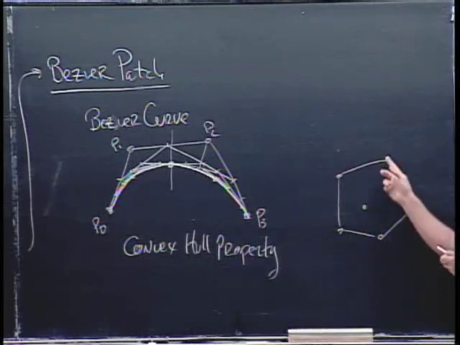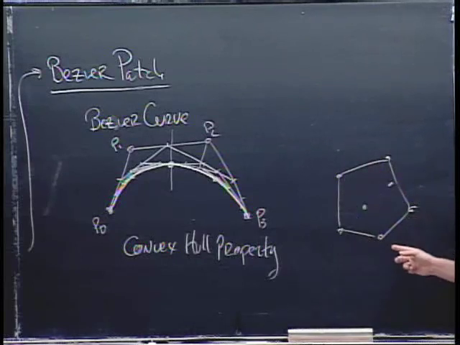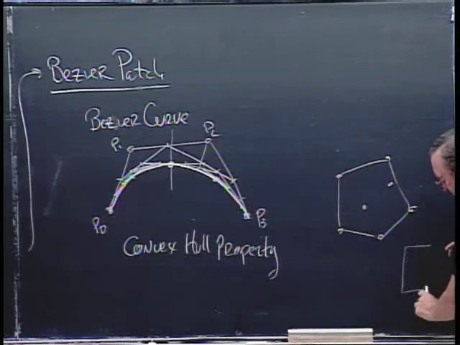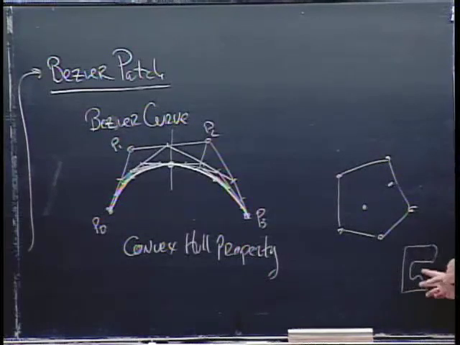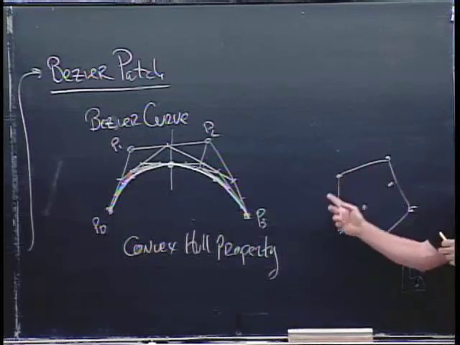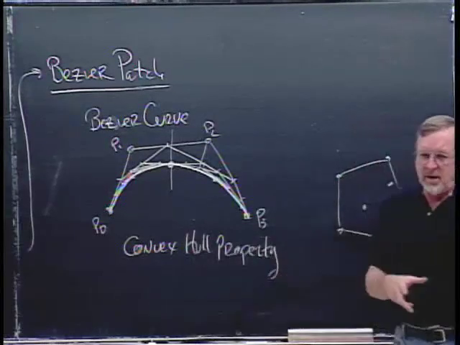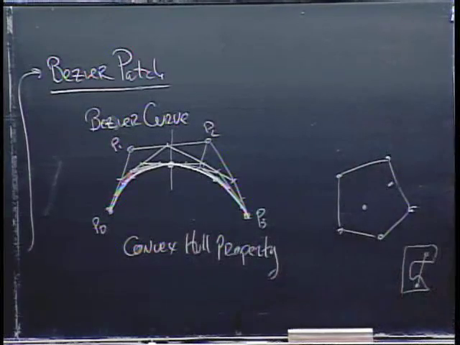Now convex means that it can't be like this. That's non-convex. If you take any two points in it, they have to be connected by a straight line that goes all the way through and always stays inside. So the smallest convex set is what they call the convex hull, and if you go talk to Dr. Armenta in the CS department, she studies things like this. How do you calculate the convex hull quickly?